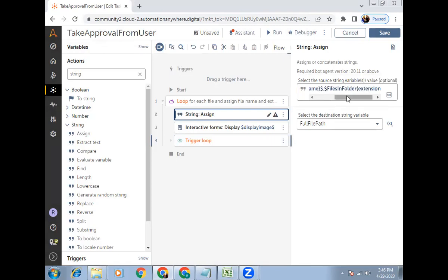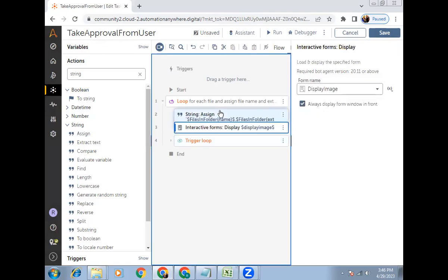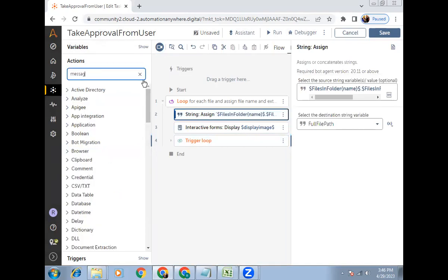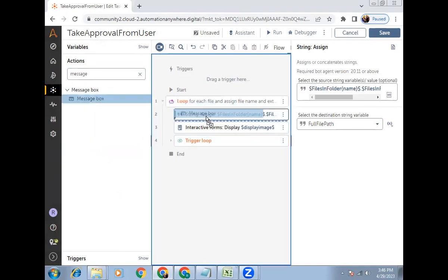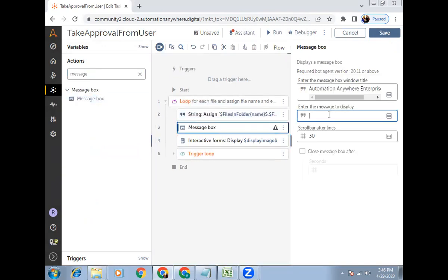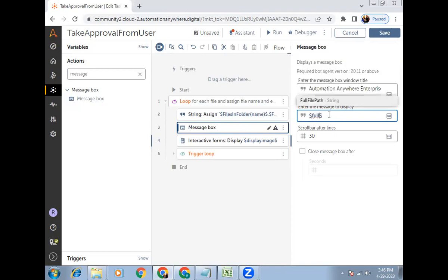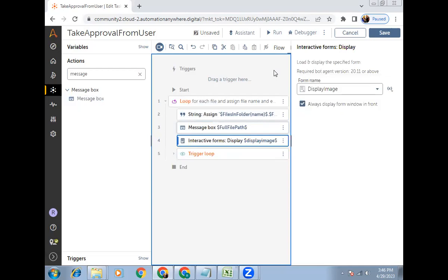If you want to see what result we are getting inside this variable, just put a message box here and see what value we are getting.